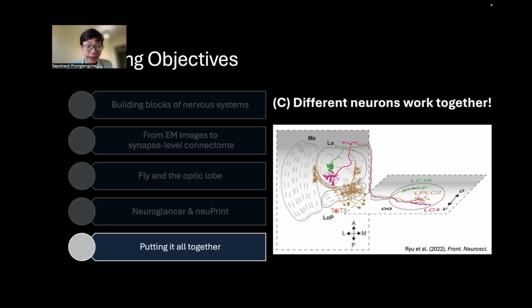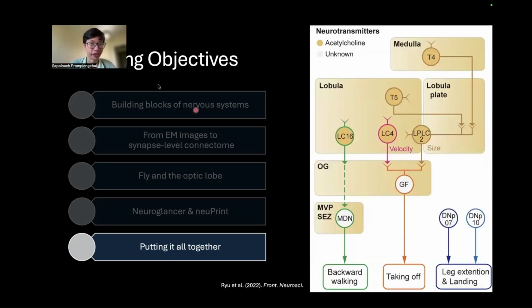And then you have T4, T5. T4, T5 are different neuron types. However, they may be very similar and in close proximity, so they're just combined, but actually they are separate neuron types. As you can see, T4, T5 touches the medulla, the lobular plate, and the lobula. So it seems to be all over the place. This is what you can see in this diagram. However, unless you know the literature, you can't clearly tell the direction of the connection. Does it actually receive input or does it send output? That is something where either you know the literature, know how the eye works, or you use neuPrint to analyze the neuronal connectivity. Anyway, that's one type of diagram representation.